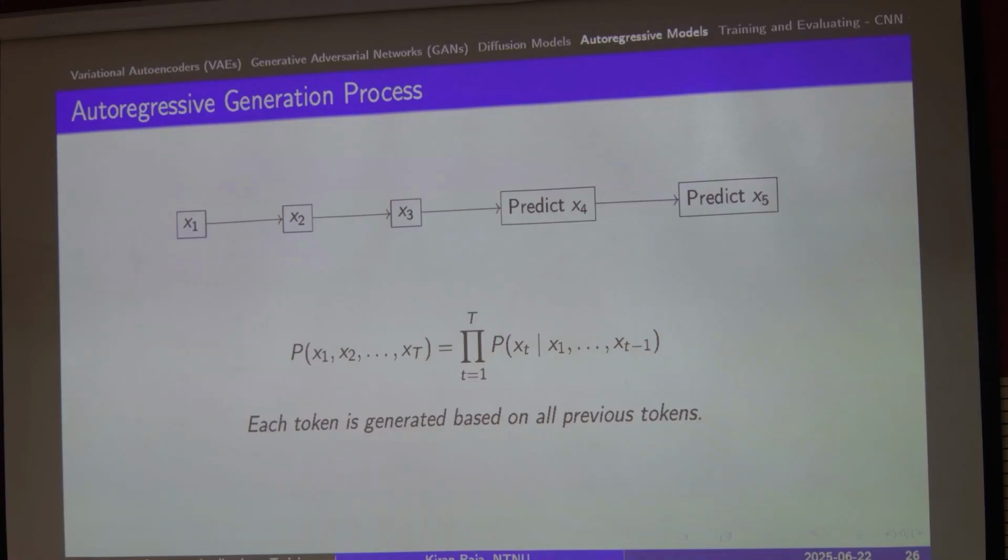Use cases again are in text generation, translations, auto-completion and so on, which we'll not be covering in this case. So it's a very wide field, a wide domain. You will need at least a couple of weeks to talk about that. So we cannot cover image and text, so we'll only focus on the image part.